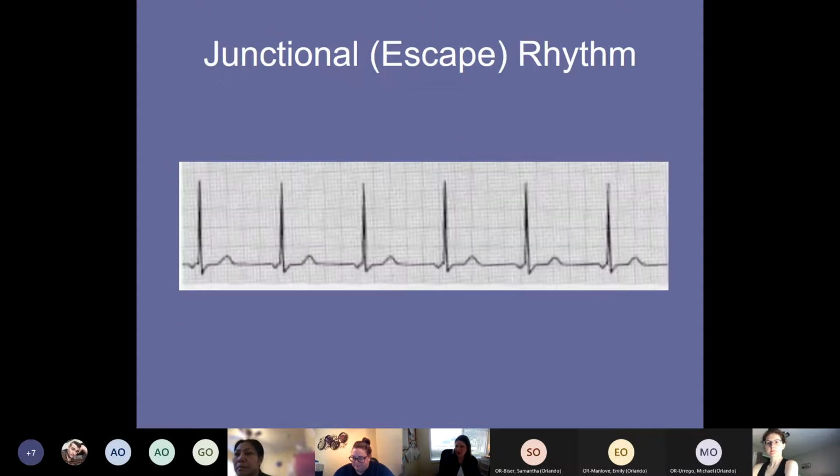Great questions, guys. Junctional escape rhythm is when every beat is coming from the junction. This P wave is inverted right here, okay? But it's inverted on every single one, okay? So we no longer have a sinus rhythm here. We have a junctional rhythm here. I hope that makes sense to you. We only have a sinus rhythm if we've got a P wave that is acting appropriately, right? This P wave is not coming from the SA node at all. It's inverted. Or if it was absent, it's coming from the junction, the AV junction, those cells around the AV node. Something's irritated there and firing.